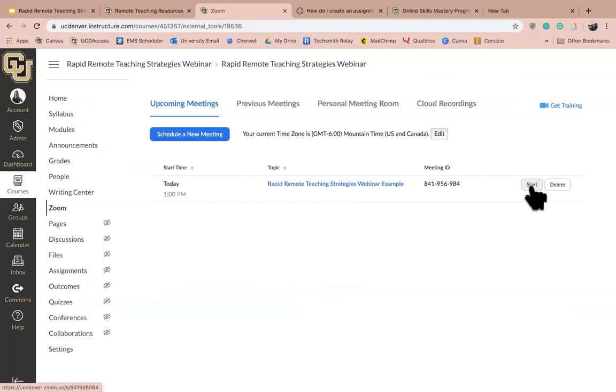So maybe you have group projects and you want to break them out into groups of 4, and they're in the meeting with you. It will actually let you assign students to different rooms, and then you can hit breakout rooms and it will open up a new window for them of a room. They still have access to the main room, but then it allows them to meet together.